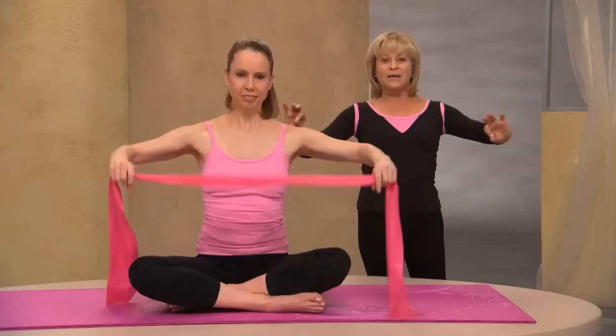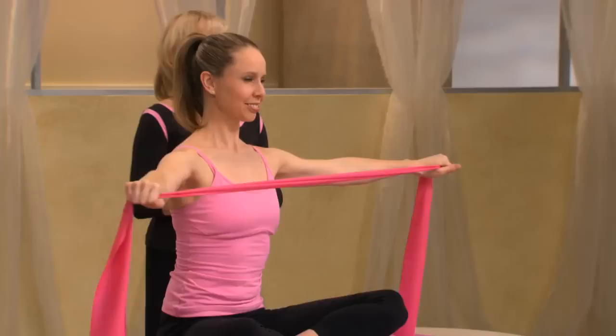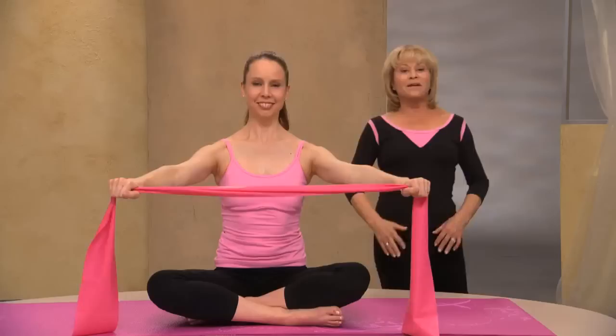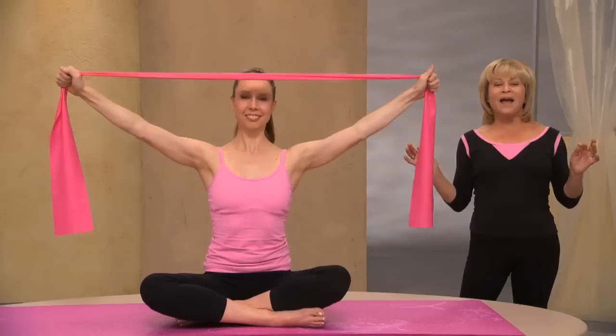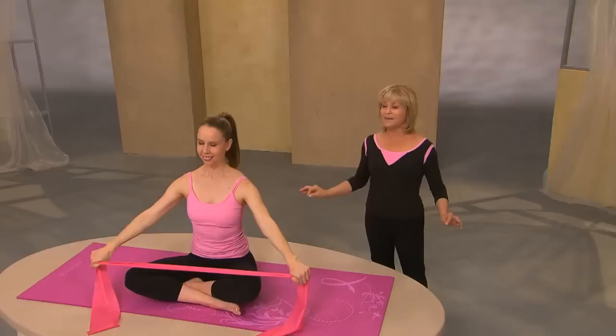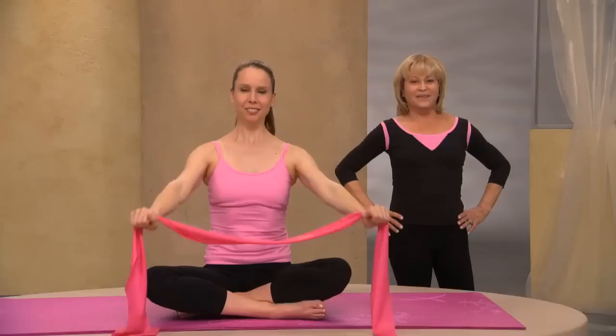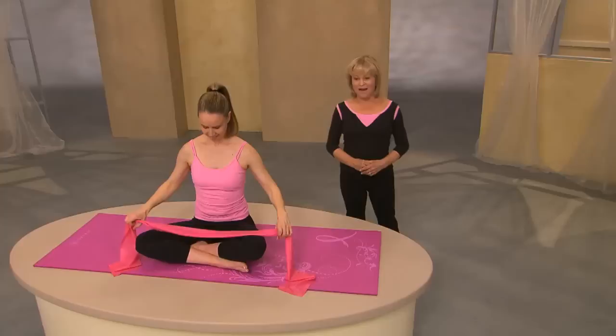Now let's take the band and reach your arms out in front of you. Pull the band across your body and feel what's working — this part of your arm and right above the bra strap. We like to work that area. You can pick this band up anytime during the day and do this ten times, put the band down and get on with your day. Now keep the band a little stretched and reach the arms up and inhale, pull the band apart once you get your arms up there. Exhale, bring the arms down and pull the band apart again. You can feel the underneath part of your arm working — nice, slow, controlled movement.